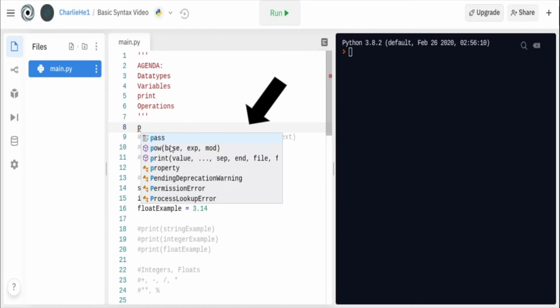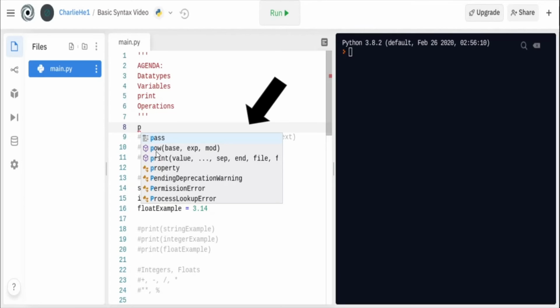This is the autofill function for Repl.it. This is not the most useful, in my opinion. Basically, what you're going to do is type in a letter or just a portion of a code phrase, and it's going to show all of the matching functions, the matching syntax, all of that. And this is mainly useful if you forgot how it works, maybe the definition of it, or the parameters.